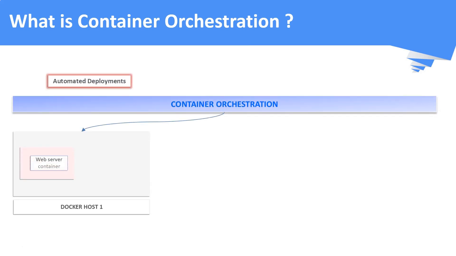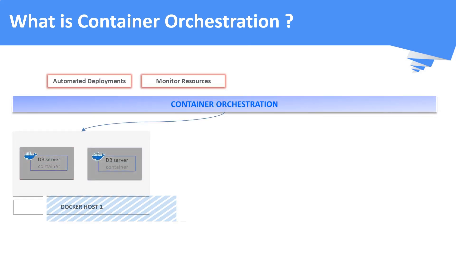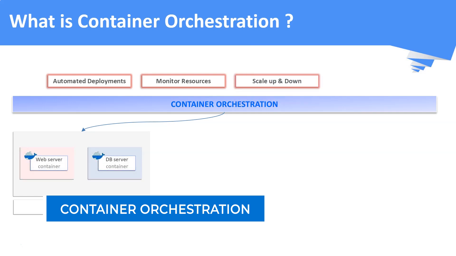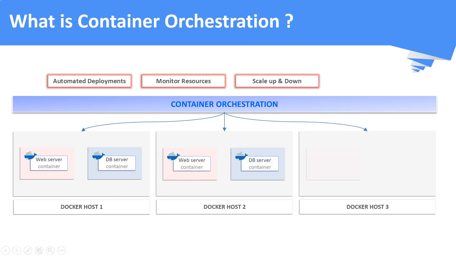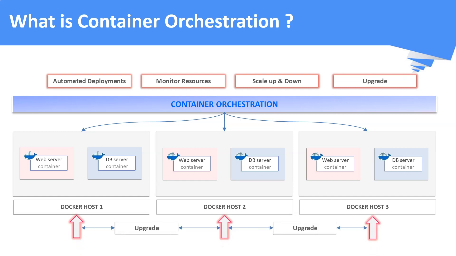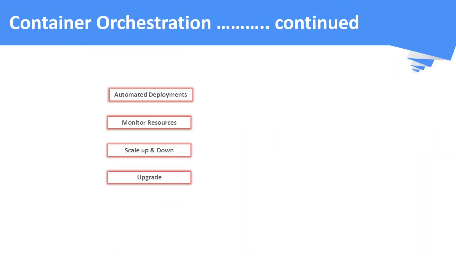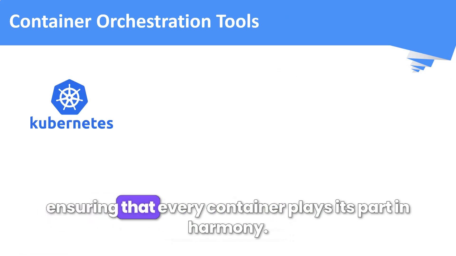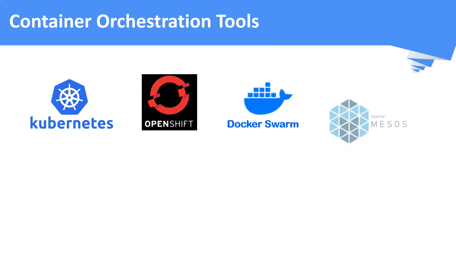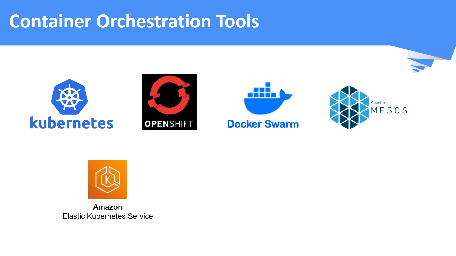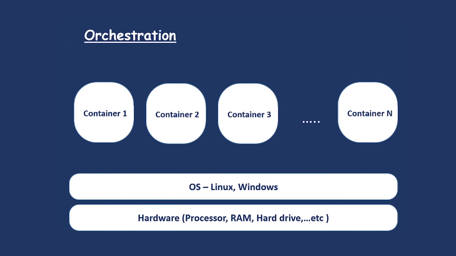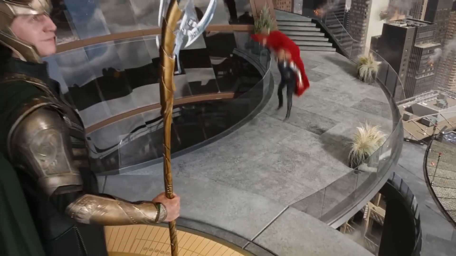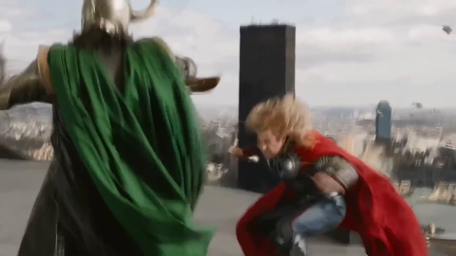As you start using more containers, managing them effectively can become challenging. This is where container orchestration comes into play. Tools like Kubernetes help deploy, scale, and manage containerized applications across clusters of hosts, making it easier to handle complex deployments. Think of it as the conductor of an orchestra, ensuring that every container plays its part in harmony. If you want to dive deeper into Kubernetes, be sure to check out our other video on Kubernetes — it's like the sequel to your favorite movie: more action, more drama, and definitely more containers.